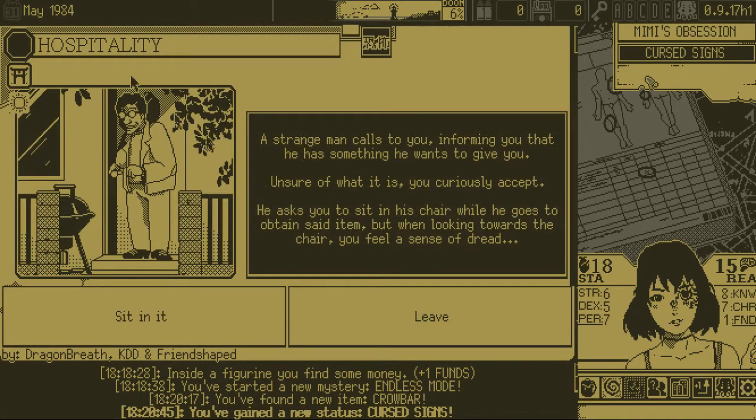Okay, this event is called Hospitality, and we have an old guy, looks like he's about to close or open the door. You see a barbecue grill, some leaves, looks like this is a front porch.